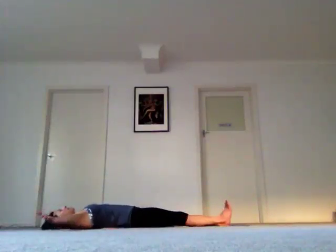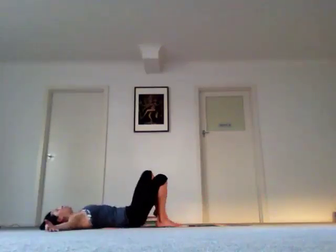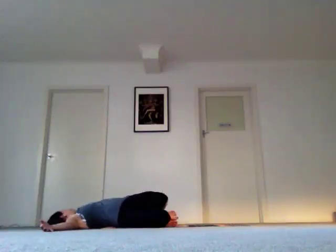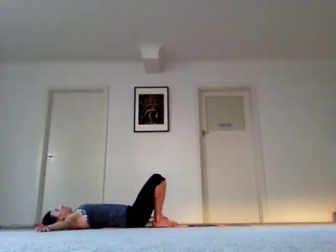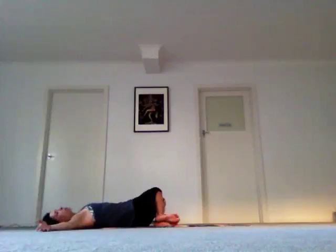Now we're going to move our back. Extend your arms to the sides, bend your knees, place your feet on the ground close to your body. Inhale. As you exhale, drop your knees to the right, look over your left shoulder. Inhale, bring your legs up. Exhale, drop your knees to the left. Inhale, up.